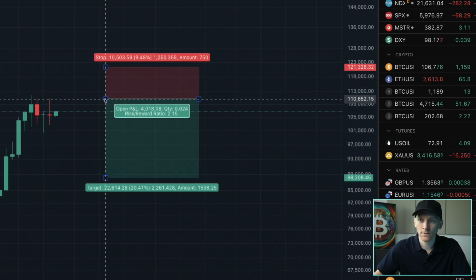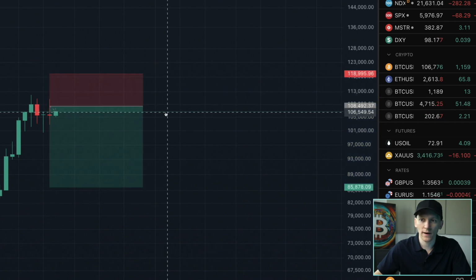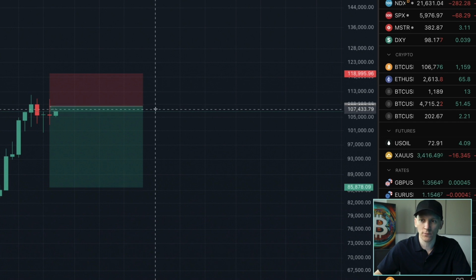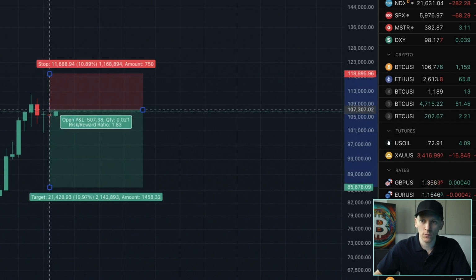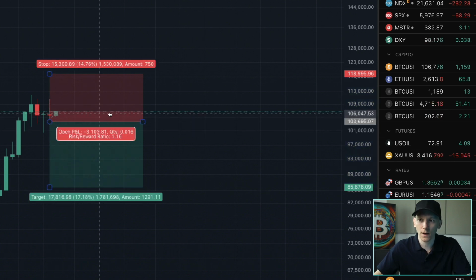And then if we drag this on, again, if we opened our trade up here, we are now in a profit because we opened a sell order or a short trade at this price. We're now in profit because the price is below that. If I move this to below here, you can now see we're in a loss because we opened and the price actually moved up against us.